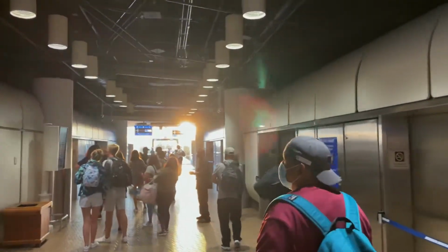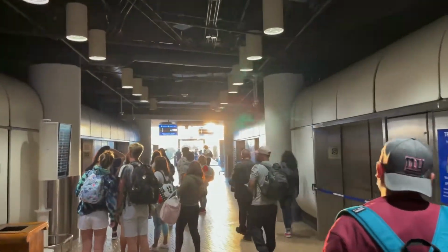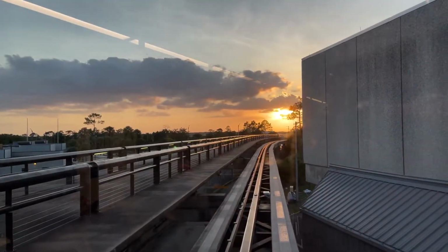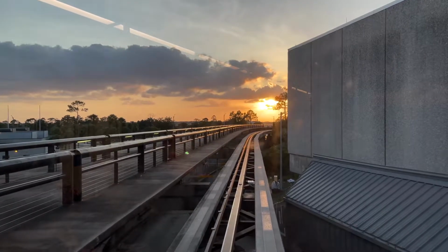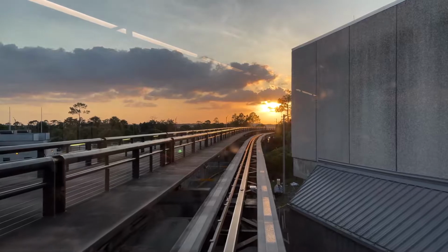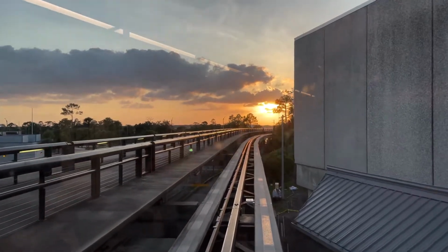And then what you're going to do is board this transit area over here. This is the transit train that goes from Terminal A to your gate. This one goes from Terminal A to gates 1 through 29. And once you hit this, it's an easy ride.